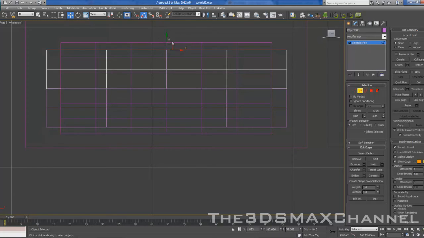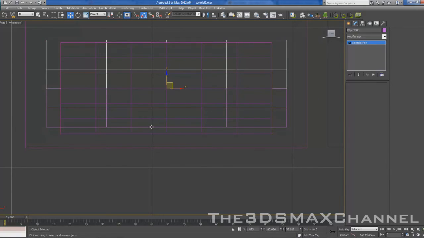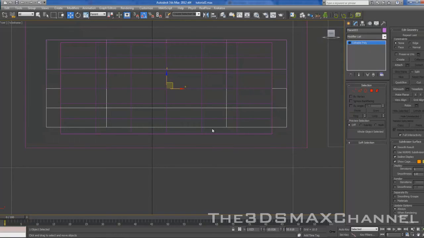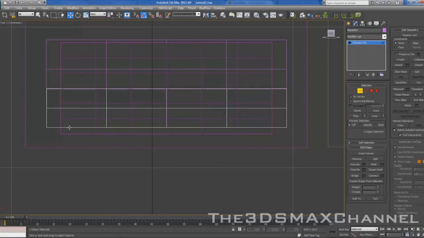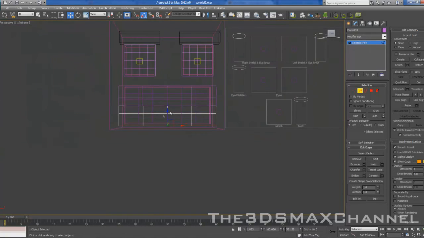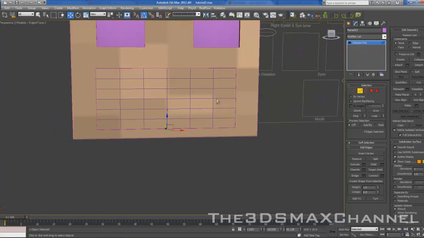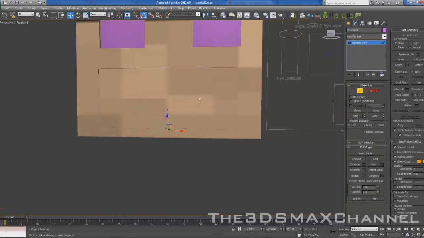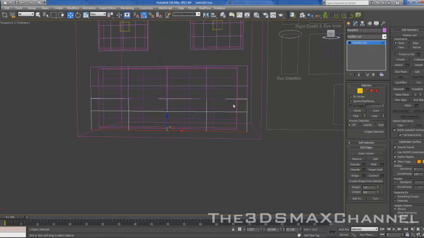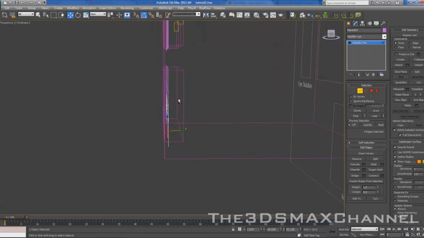With the select and move tool move it up so it's above the cutout area, and do the same for the bottom half. Yeah, that seems right.